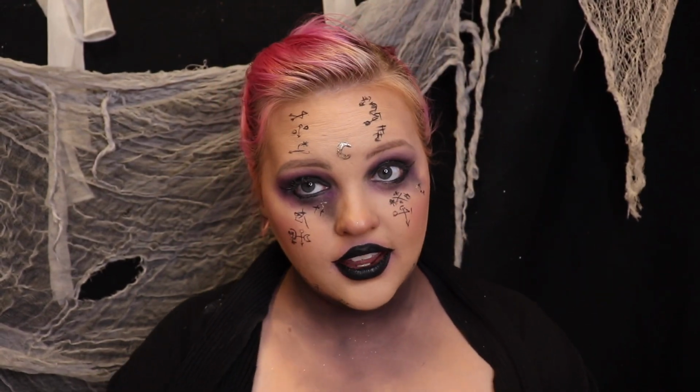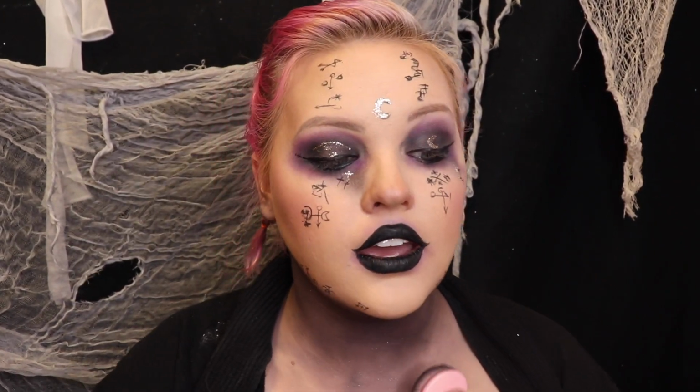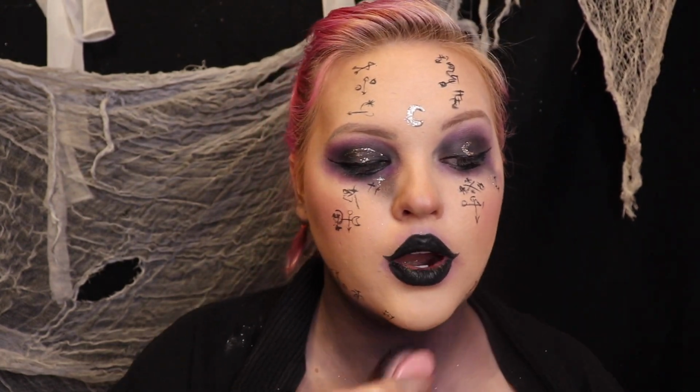Okay, then I'm gonna go in with the black brush into Amethyst and add a little bit of the purpley black into this situation.